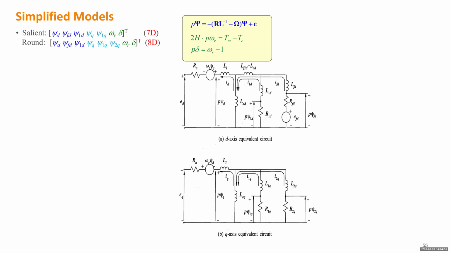So if you include all the equations about all the state variables, you'll have the most accurate model. I don't bother writing down all the equations, but you can do it on a piece of paper. But I'm telling you, if you do that for a salient pole rotor generator, the state vector will have 7 state variables. So it's like a 7-dimensional state space for just a single generator. Okay, for 2 generators, you just multiply this by 2. A round rotor generator will add another damper winding, so that will make this 8-dimensional. Okay, this is the most accurate model we have.